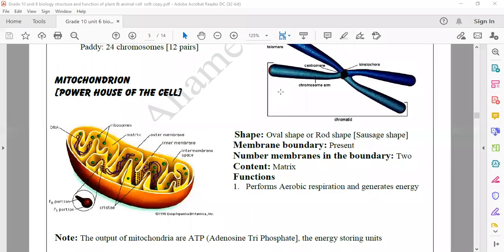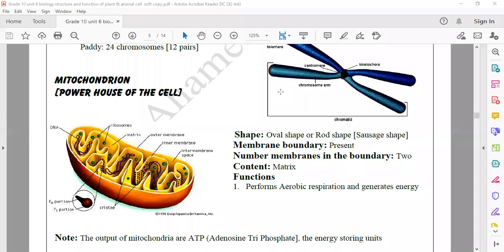Right. Coming to the next, it is the mitochondrion. Mainly, it is the powerhouse of the cell. It is generating energy like a generator. A generator produces energy, so that way, it is the generator of the cell. It gives the cell energy by a process called aerobic respiration. In future lessons, you will learn about aerobic respiration in full detail. Other things are okay.